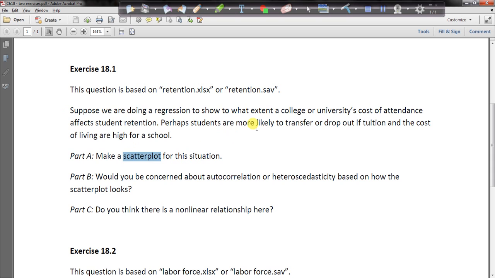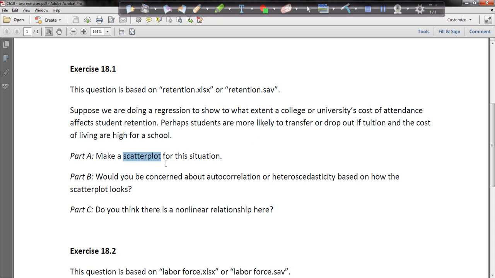That's part A, cost of attendance as the X variable, the independent variable, and student retention on the Y-axis as the dependent variable. So does how expensive it is to live and pay tuition and everything at a college affect whether students stay? Do they transfer? Do they drop out of college because they can't afford it?